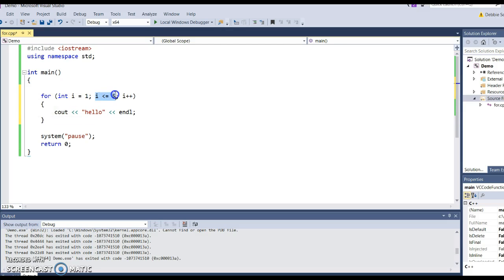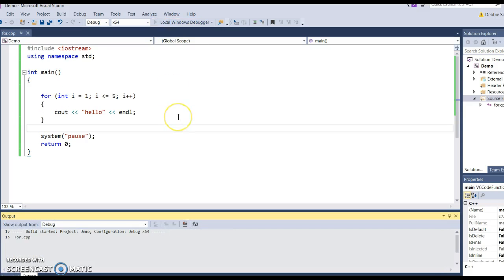Goes back here, 3 less than or equal to 5 is true. We execute the cout statement, and we now increment I to 4. Then we go through again, 4 less than or equal to 5 is true. We're going to see cout hello right here after our last statement. We increment I, I plus plus, it becomes 5. This is true. It's going to go through one more time, cout hello. And again, we're going to increment I to 6. At this point, I less than or equal to 5 will be false. The loop will end, and we'll continue on with the rest of the program.